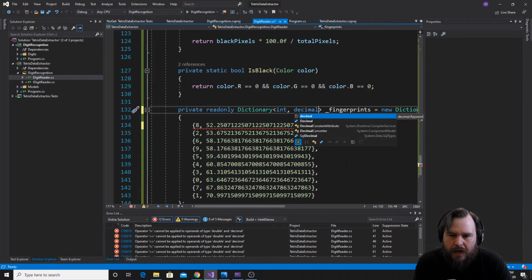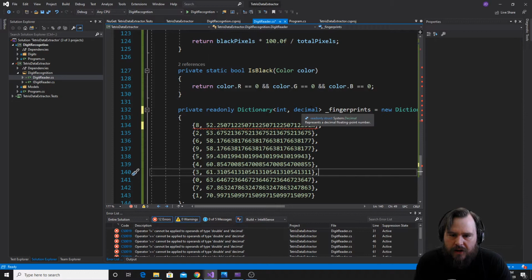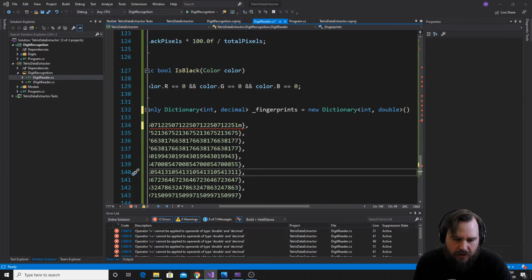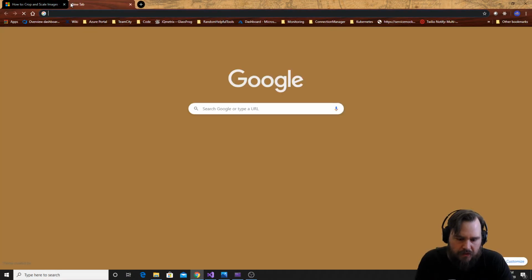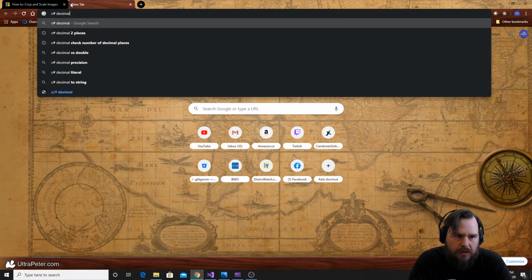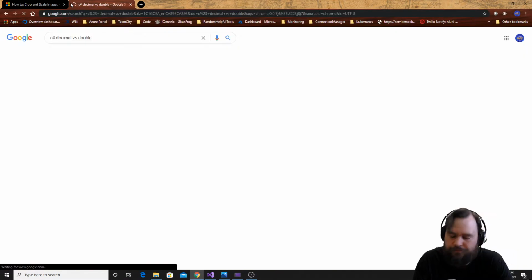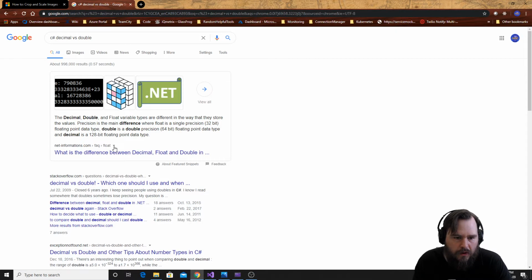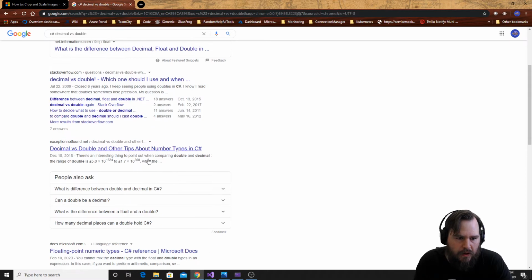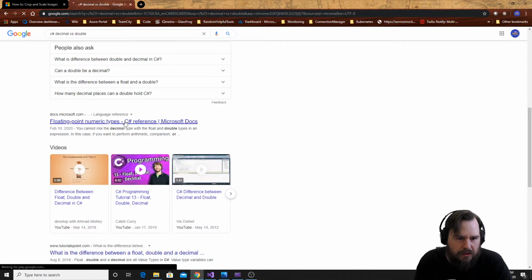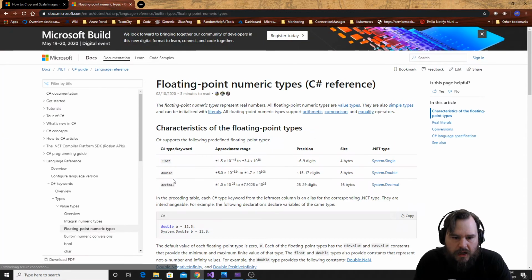So if I turn it back into a decimal dictionary, let's take a look here, because I always confuse myself: decimal versus double. Yes, the C# reference guide. A decimal has a precision of 28 to 29 digits.